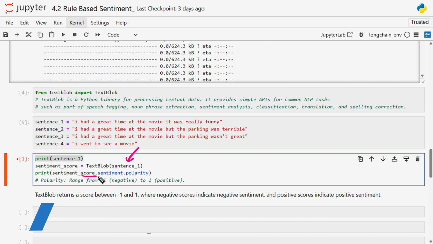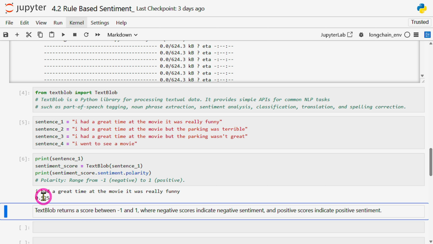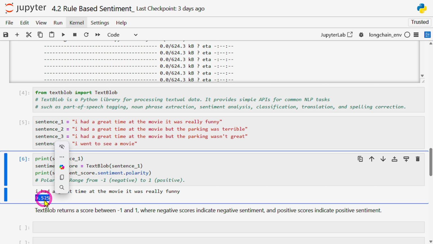Then I'll be using sentiment polarity for checking the range. So polarity -1 means negative, +1 means positive. Let's go back to the coding part again and let's run this cell. Can you see this is showing 0.525, which means my sentence is between -1 and 1. If it is 0, it is neutral. If it is above 0, it is somewhere positive.